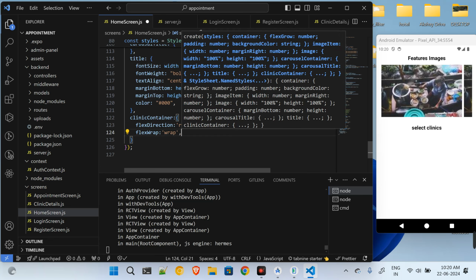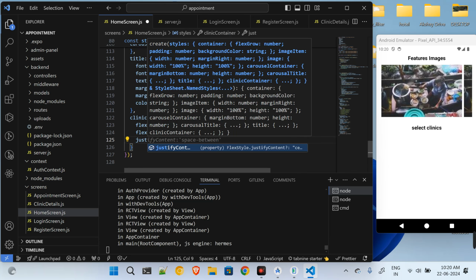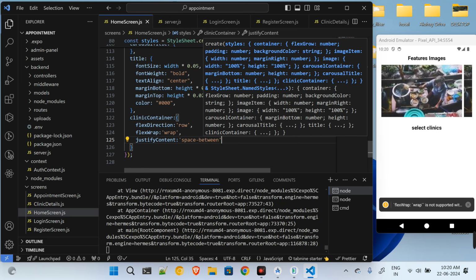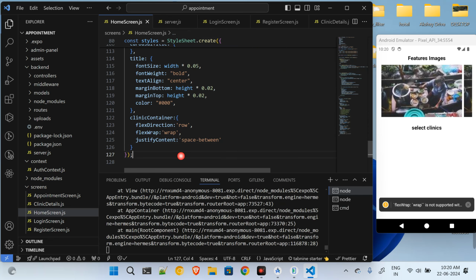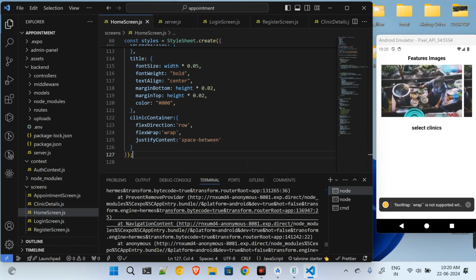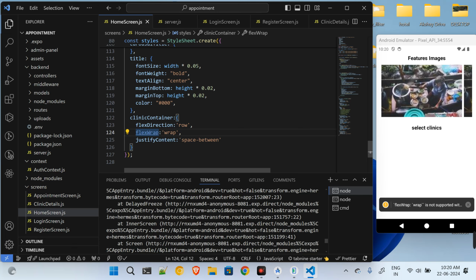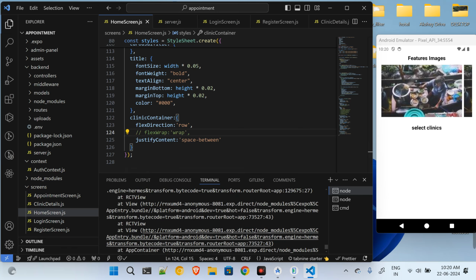Flex wrap as a wrap I will give because if suppose there are more than two, three items, I want all of them to come down below. And justify content, space between. Flex wrap is not supported. Okay, we'll see afterwards what to do with this flex wrap. As of now, let's just comment it out.